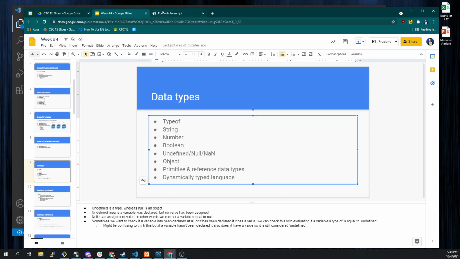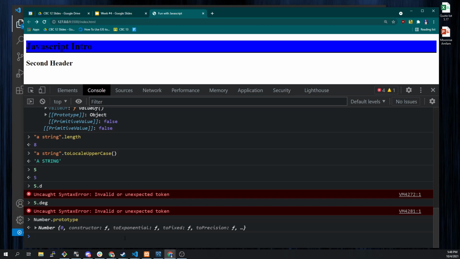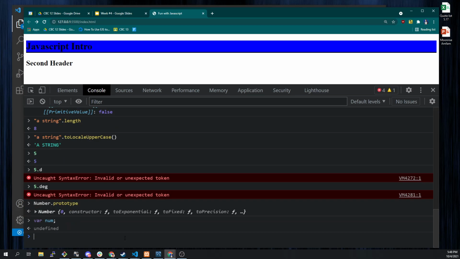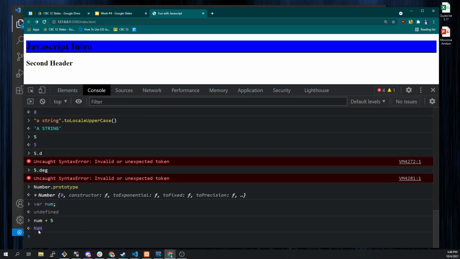Then there's a couple special types of objects. We saw one already: we did var num, then num plus 5. NaN stands for not a number. You're going to see this whenever you try to do math with a number against another object that is not a number. So it's saying that num plus 5 equals not a number.